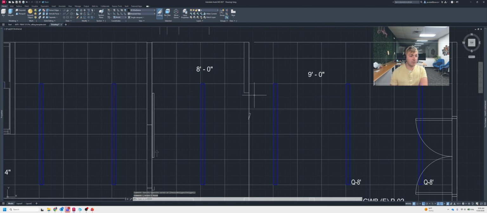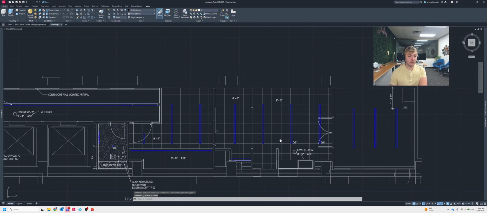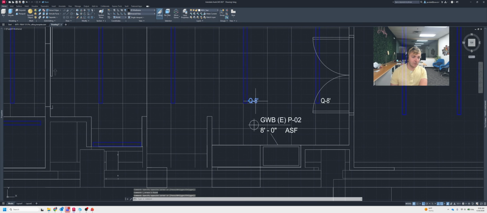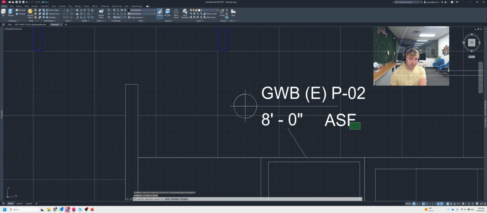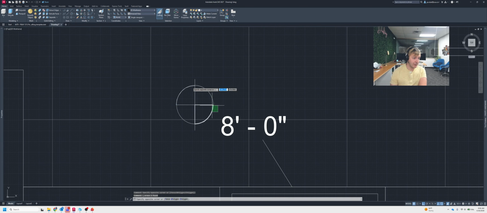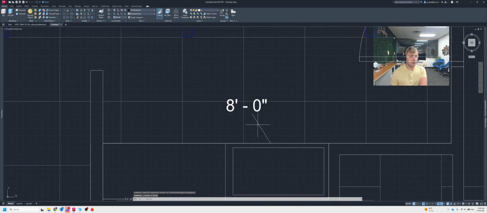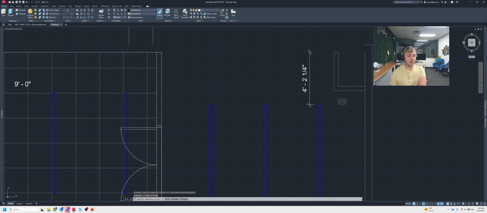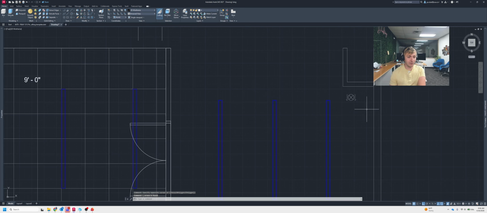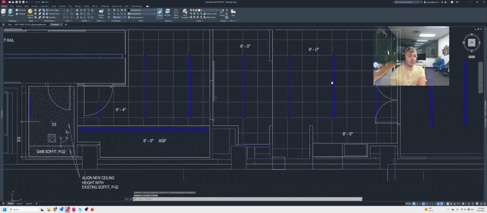A little note here about the transition between the rooms. That's not important. These here are the light calls. The lights are going to be provided by the electrician. So much like everything else, like the outlets, they go away then too. You keep the lights on here though to represent where they're at, but the actual call that's associated with it can be removed.